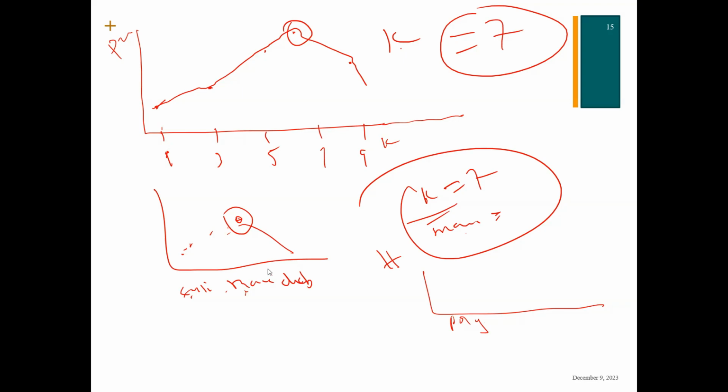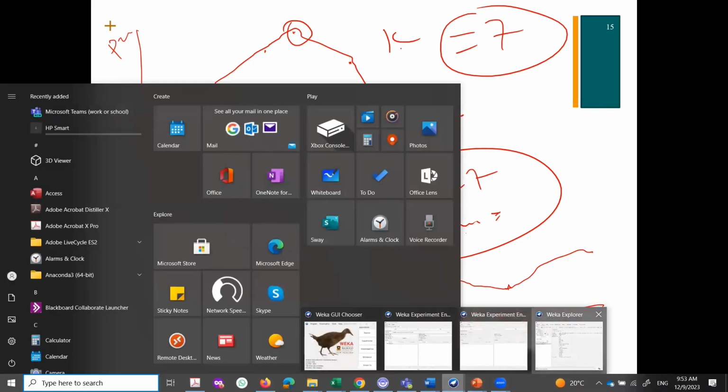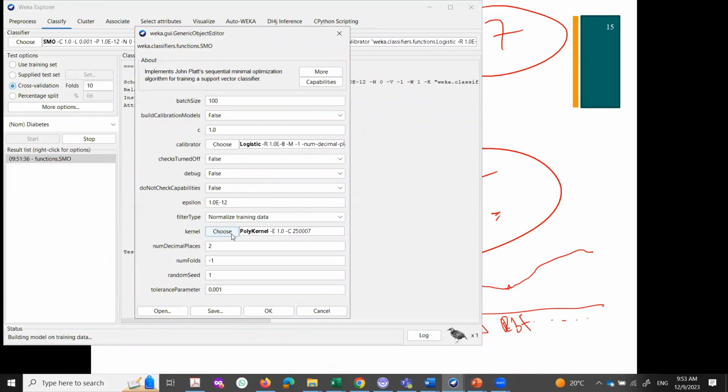Now, this is the polynomial kernel. This is RBF and others. As you are filling it, try to note down the performance. You can easily plot and see which one is giving you the best value, and then you move on to the other values that you are yet to experiment with. So you change each of them.